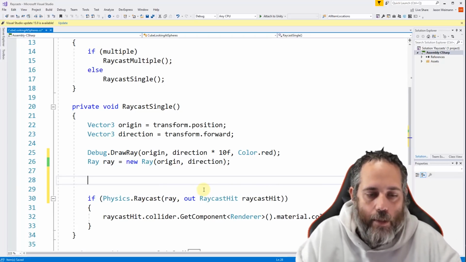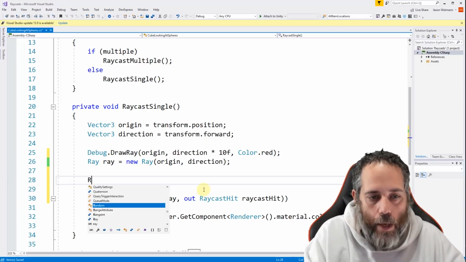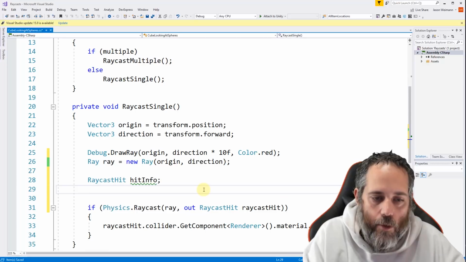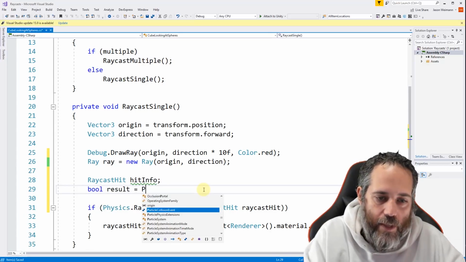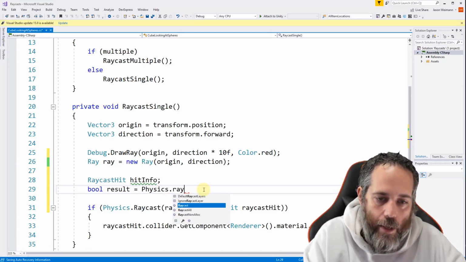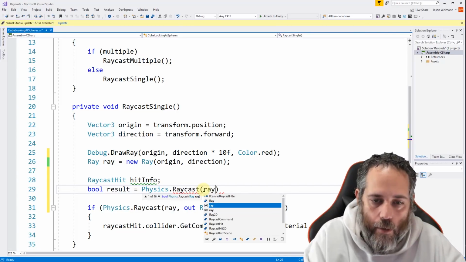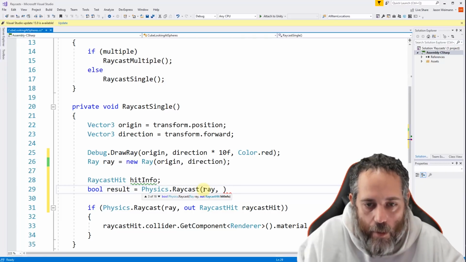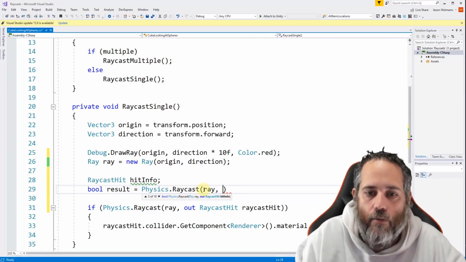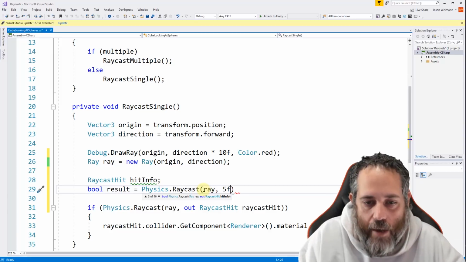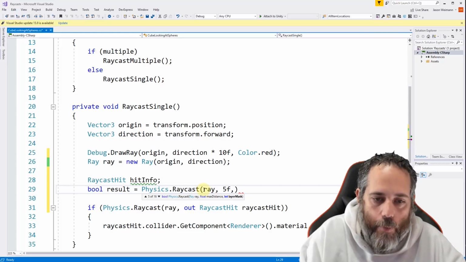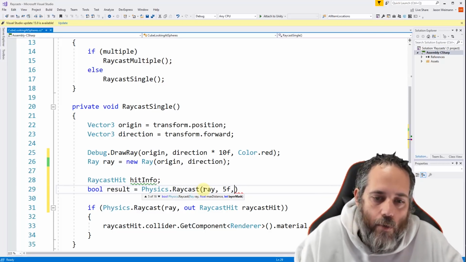Another way to write this would be something like, well, we could go RaycastHit hitInfo, like that. And then we can do bool result equals Physics.Raycast, and then give it our ray. And then we could give it a max distance, but I like to go down to the hit info. But let's say we wanted to only go out 5 meters. Let's do that, in fact. We'll go to 5, so we're on this overload right now. Then hit comma, and see the overload is updating again. It's really important when you're going through these to make sure that you're on the correct version of the call.